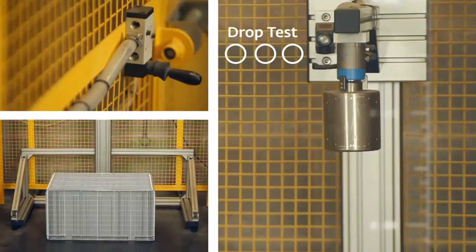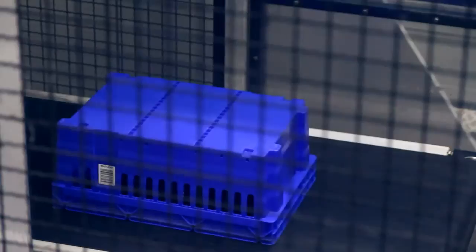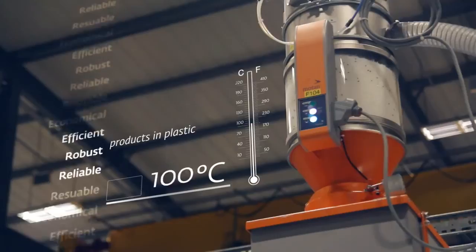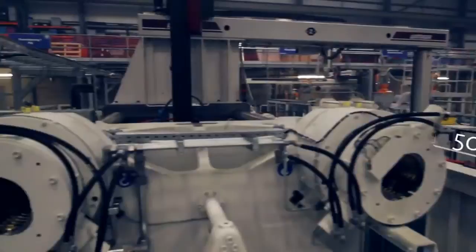We're always looking to make sure that we're giving the customer the very best that we can. Post all the testing, we will then start the production run. The really exciting bit is seeing how clever and creative concepts become a reality. Our production facility here in Alfred is state of the art. We produce injection moulding products but also vacuum form products, so we can offer both. Normally you use injection moulding when you want a robust, reliable product, especially in bigger quantities. The benefits of injection moulding are a very cost effective product that is very durable and reusable.